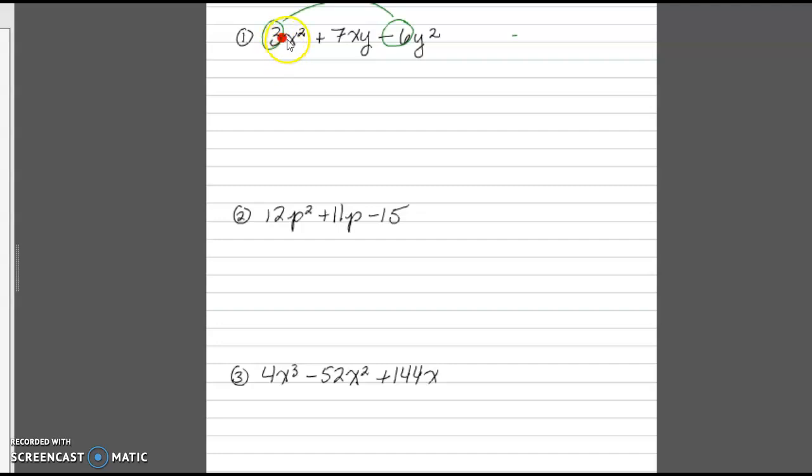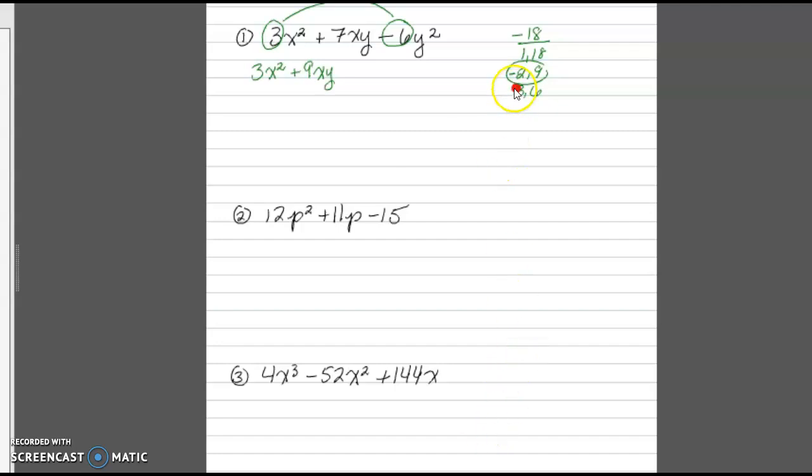So what I'm going to do is actually multiply the first term by the last, 3 times negative 6. And that is going to give me the product that I'm looking for. That gives me negative 18. So I'm listing factors of negative 18 that will also add to negative 7. So I see that I have a pair of factors that does add up to negative 7. And when I say add, I'm thinking about opposite signs because I have a negative 18. So I know that 2 and 9, if I make the 2 negative and the 9 positive, those will combine to negative 7.